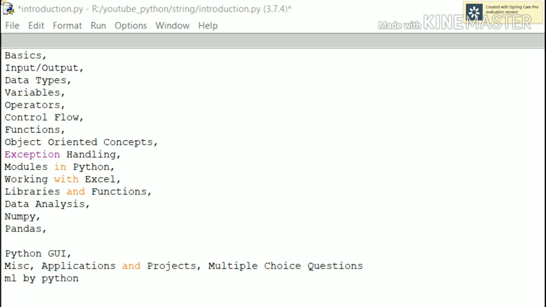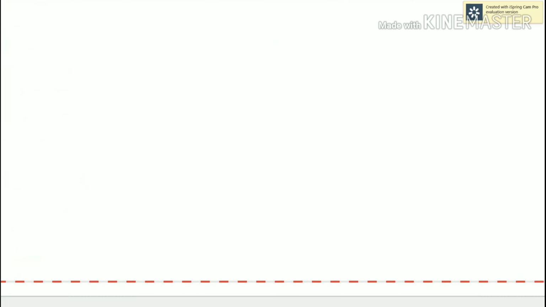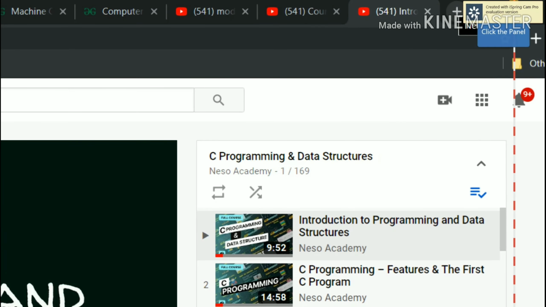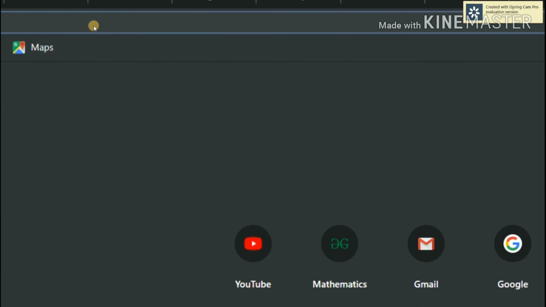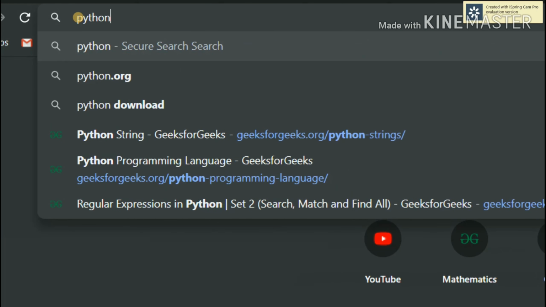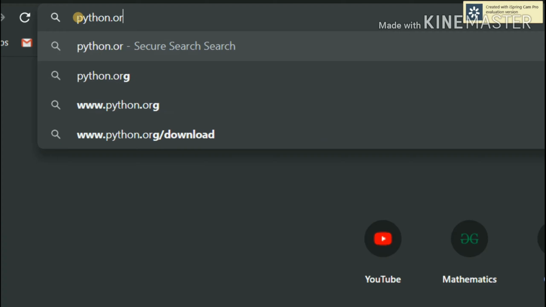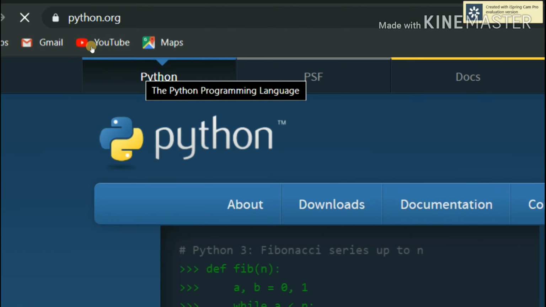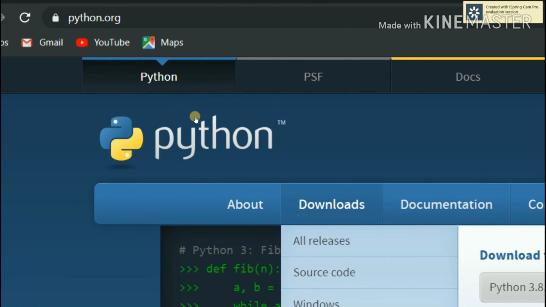Okay, how to install Python 3? Go to Chrome and search python.org. Then go to the download section.